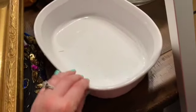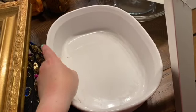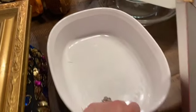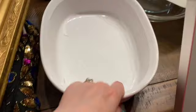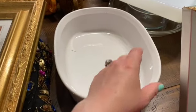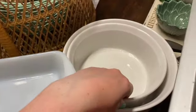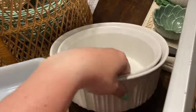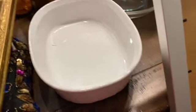And then I found these ramekin style baking dishes. And so there's this one. And this one is, oh, there's nothing on the bottom. I don't know. That is perfect for mashed potatoes or something at the holidays. I thought that was perfect. And then I got these two. So a smaller round one and then the bigger round one, and those are just perfect to have for baking and stuff.